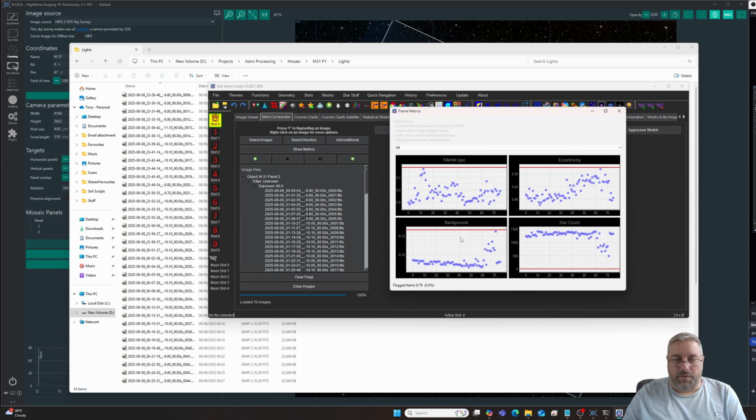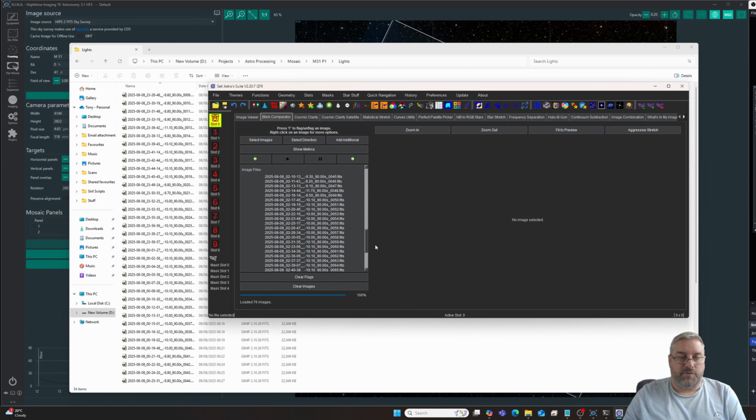So with the metrics loaded, again it's exactly the same thing, but what we want to do is to bring this down until it is roughly the same level as what we did in the previous section. So again, it looks like these are the frames with too much background in them, so we drop below that. All these frames should then be marked, and then we can delete them.